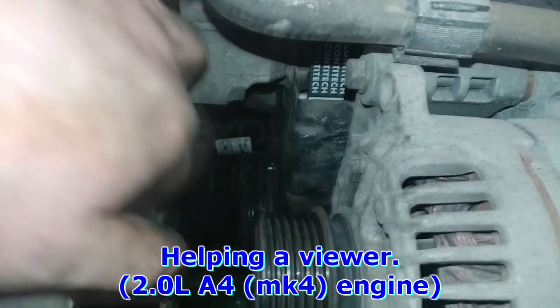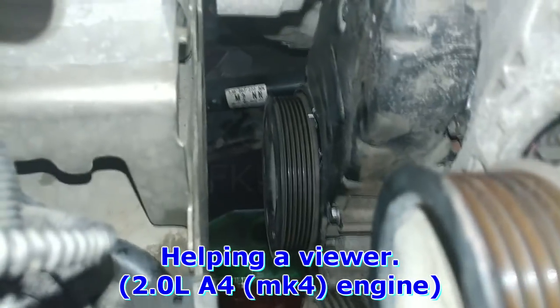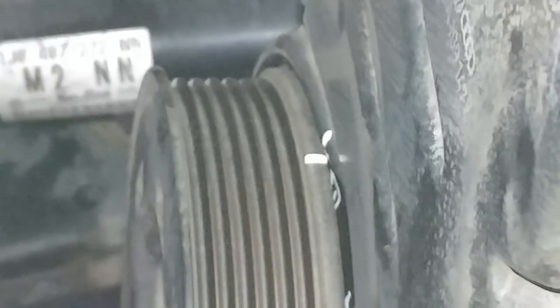With the serpentine belt and the serpentine belt tensioner out of the way, you can see the timing marks on the pulley. Obviously, I used whiteout to make them stand out, but if you look closely, you'll be able to see the notches, even if they're not white. But making them white will make things easier to see, obviously. But again, all it is is a reference in terms of TDC.